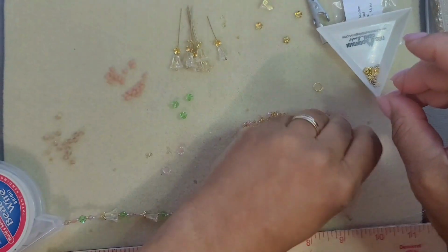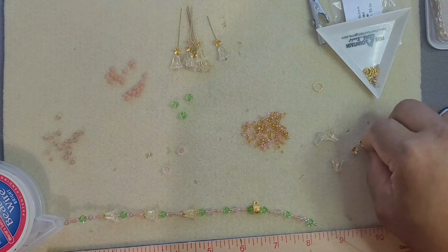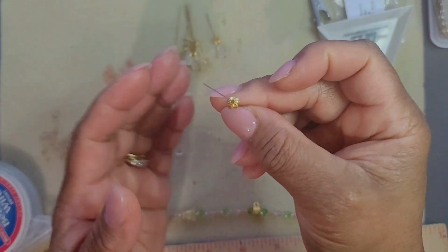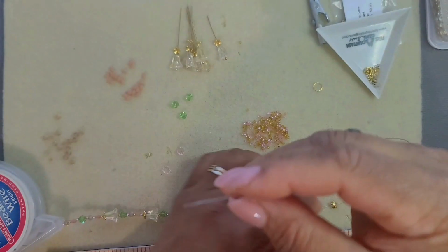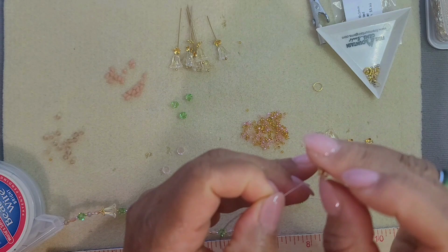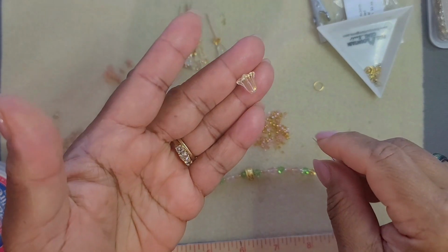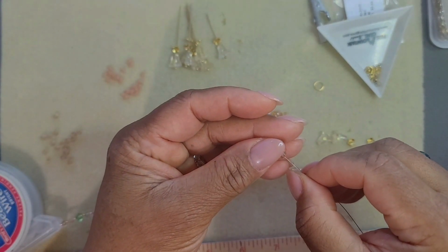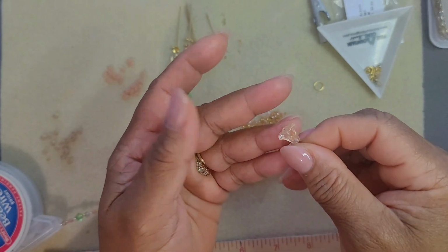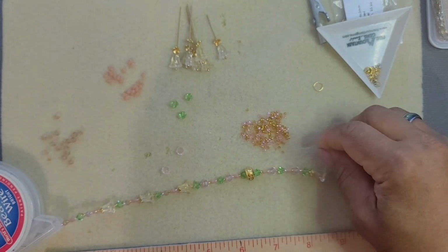Okay, now we gotta do some flowers here. Let's get these over with the bead caps. So now we're gonna put on the bead caps. Okay, so now we got a bead cap that we're putting on. Oh, I done put that bead cap on the wrong way. Okay, so I got the bead cap on. I'm going to put the tulip on. I'm going to put a seed bead on.